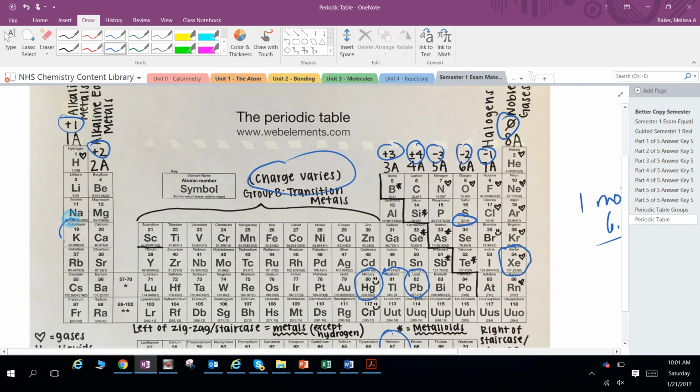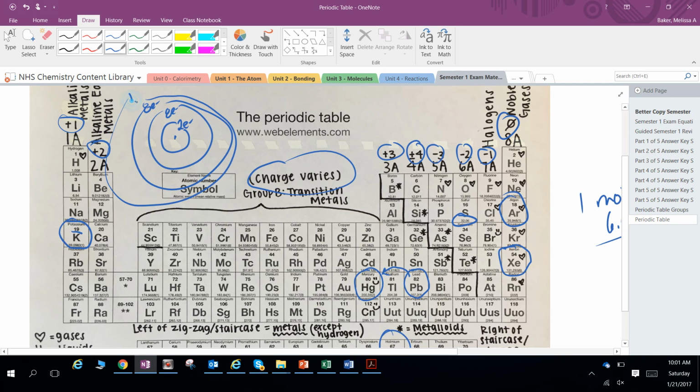So let's think about the answer. Potassium's number 19. It really, really wants to be like the noble gas nearest to it, like argon. And the reason is, just as a little reminder, it's got 2 electrons, 8 electrons, 8 electrons, and then it's got 1 electron in its outer shell. If it gets rid of that 1 electron in its outer shell, now it will have 8 in its outer shell. So it'll be really happy.